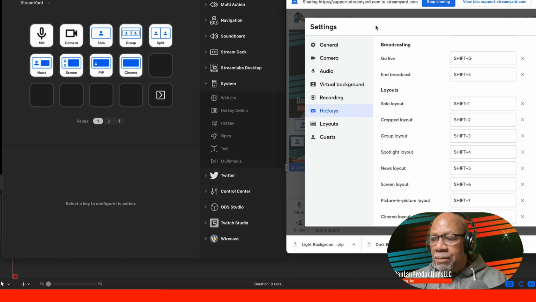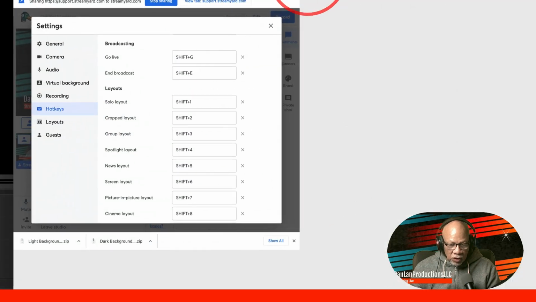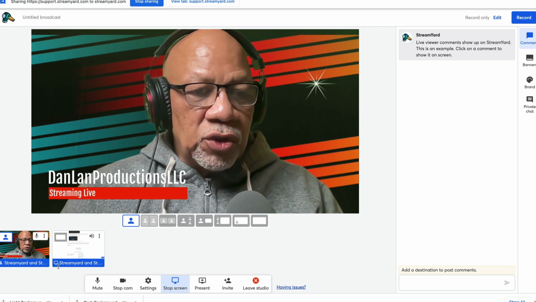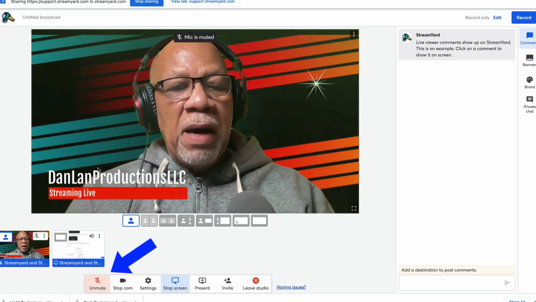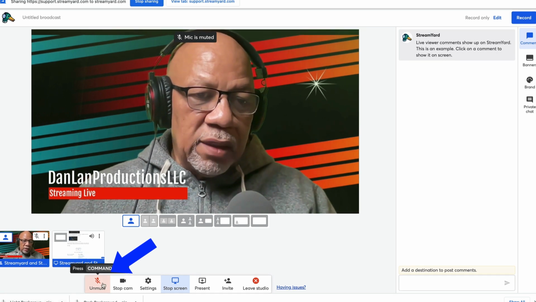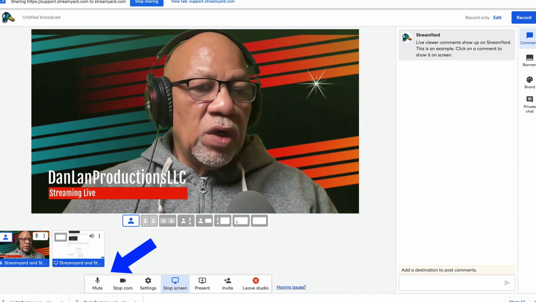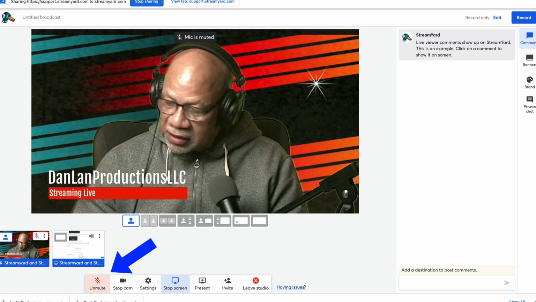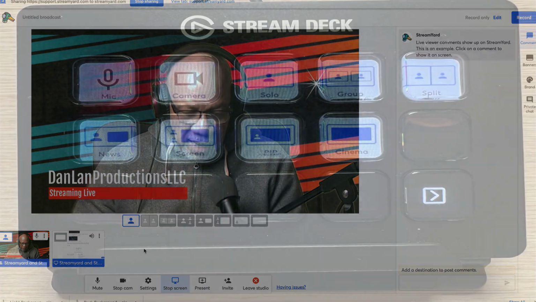So we have all our buttons programmed, and on our Streamdeck, our buttons look exactly like these icons that you see here. So let's bring up our Streamyard, and now you see me on Streamyard. And if I hit my mute button, you see my mute button down here, it went unmute. So when I want to unmute and hit it, once I hit the button, it's gonna mute, and then it's gonna unmute, because I'm hitting the button on the Streamdeck. So the Streamdeck is operating the actual program.